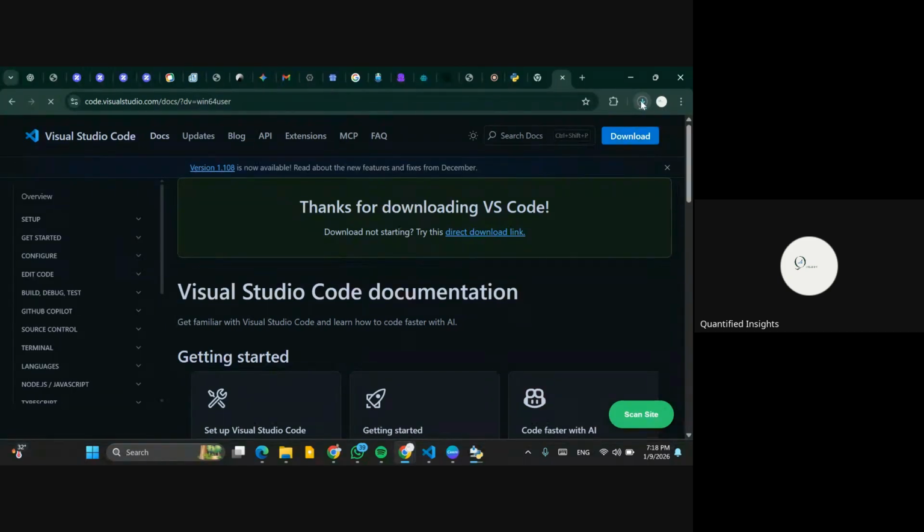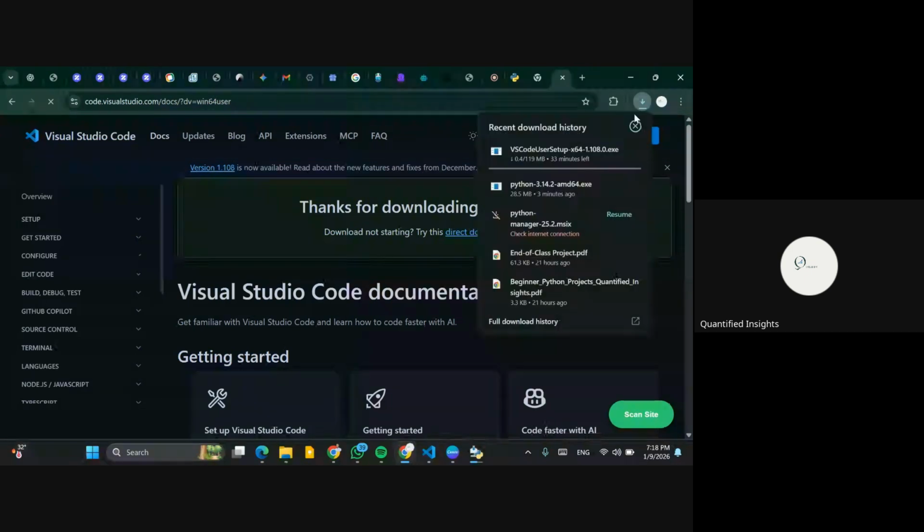Look at that here. If I click this, at the top right you see that VS Code is already downloading. And this one is 119 MB, which is going to take a lot of time. So also, it is very straightforward. When the download is done, double click on the downloaded file and follow the instructions. I have released a video on our YouTube that you can also watch. If you have any question regarding this, you can reach out to me on WhatsApp or reach out to Evelyn on WhatsApp. We are going to reply.